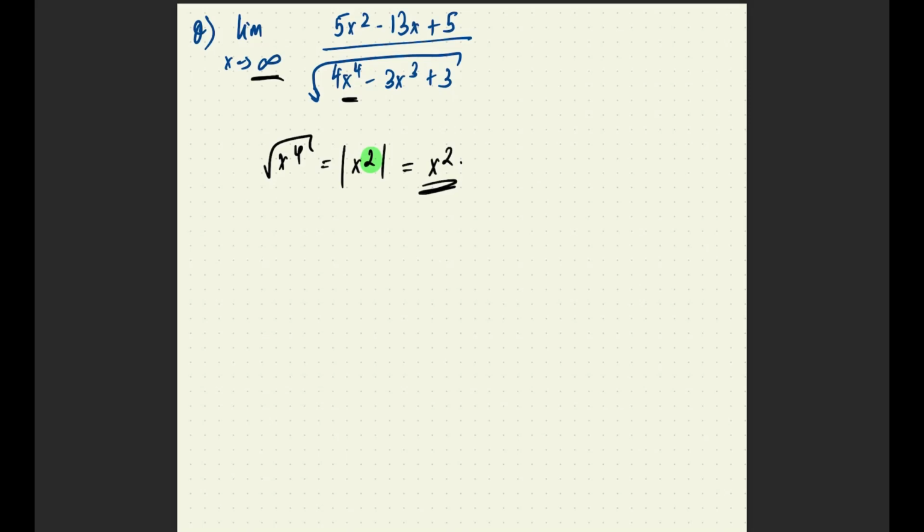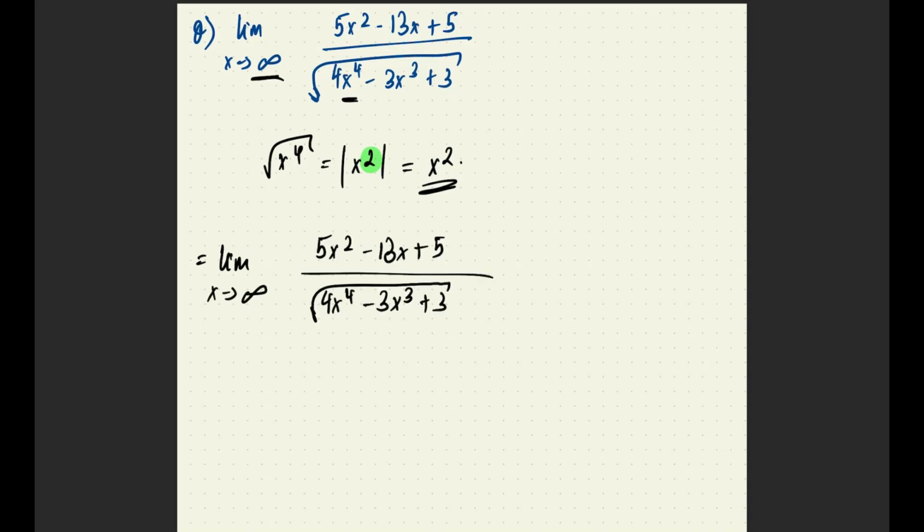Okay, so we know that the greatest power of x in our denominator is equal to x squared. So what do we do now? We multiply the numerator and denominator by the reciprocal of this greatest power. Again, when we multiply by the reciprocal of the greatest power, we do not need to consider the coefficient of the greatest power, neither do we need to consider the sign of the greatest power. So let's try and do that now. That gives us the limit as x approaches infinity of our function. I'll just write it down.